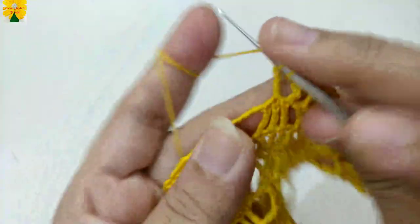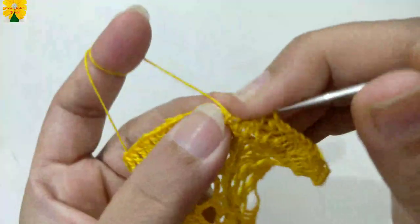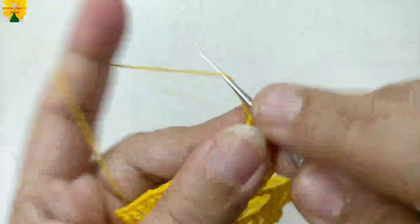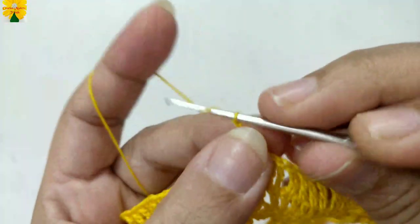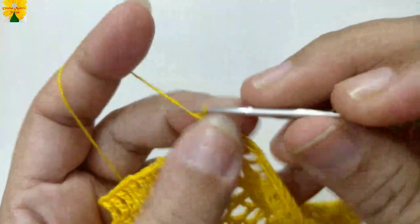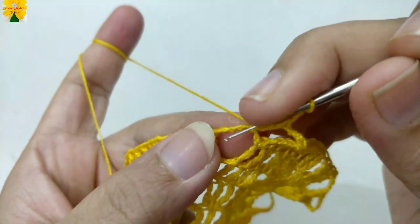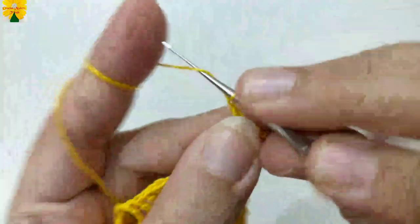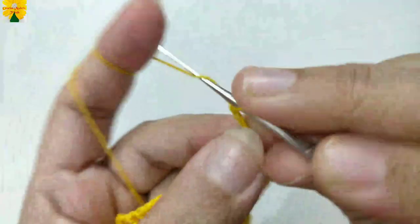one treble crochet on the top of the next stitch, do not close it, and one treble crochet on the top of the next. Pull through all the loops, chain 5, 1, 2, 3, 4, 5. Now we have to make V stitch into this chain space of 2 and one more treble crochet, chain 5 again, 1, 2, 3, 4, 5.